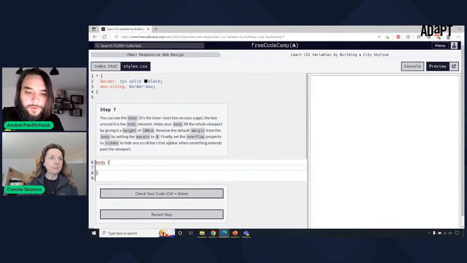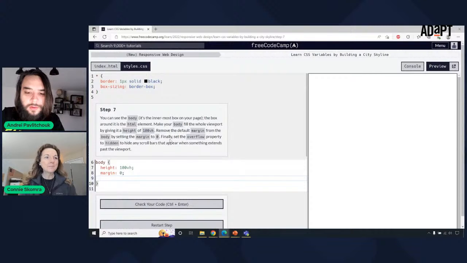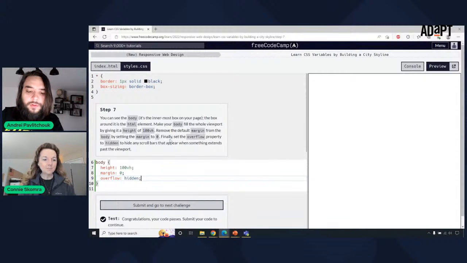Then we need to focus on height, and then 100vh. Then we need to remove the default margin by setting it to 0. And overflow should be hidden. Cool.